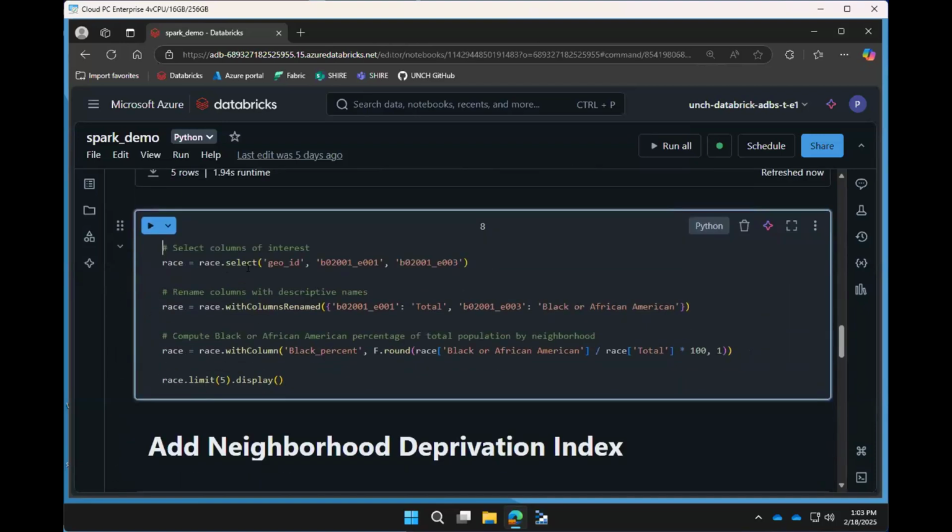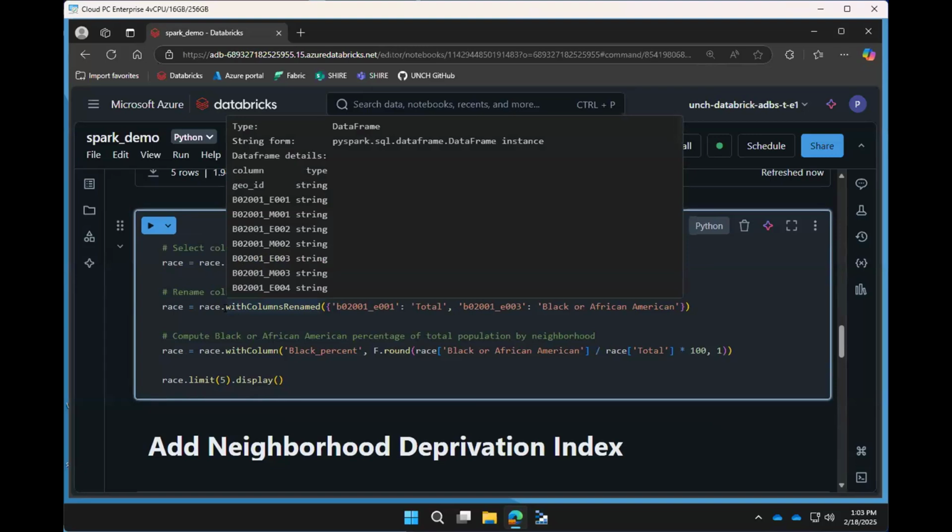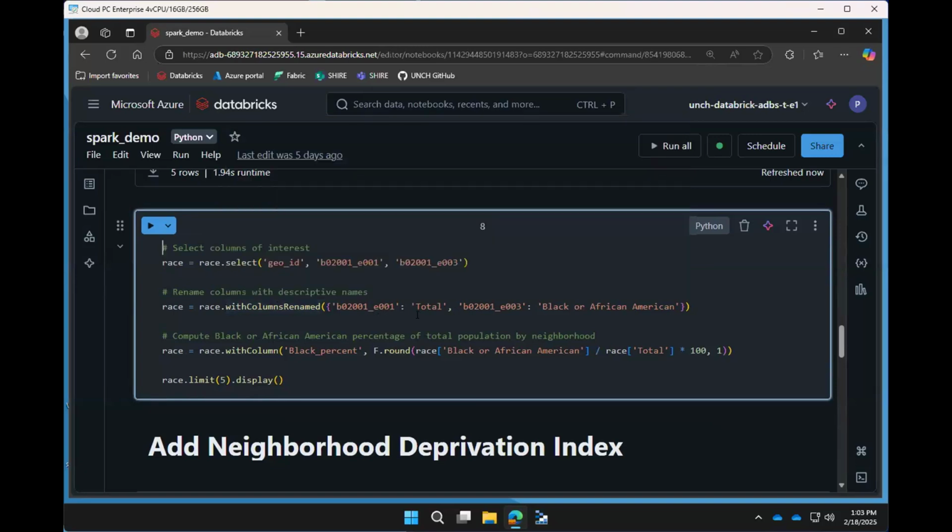We'll use a couple more methods. So the select method will go from all of those columns down to just the columns we want to work with here, but they still have gibberish names. So we can use the method withColumnsRenamed, pass it just a regular Python dictionary with more descriptive names for our columns.